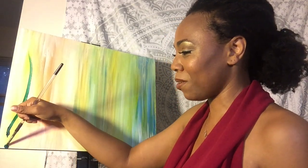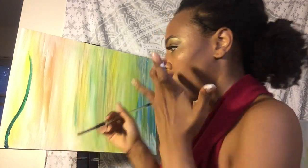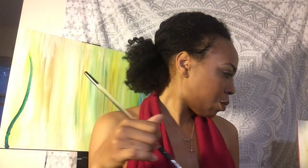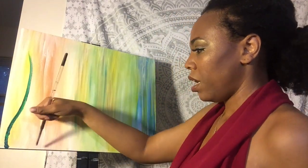Anyway, so now that we went ahead and did our first stem, let's connect the two. And then I'll go ahead and talk about what we did to get that. My brush is a little bit more damp than usual. Still not drippy, but I didn't press as hard on the paper towel. And I put a fair amount of paint on my brush. So when I pressed down, let's see, we got stem number two. Let's make this one a little bit shorter. We're gonna curve it the other way.